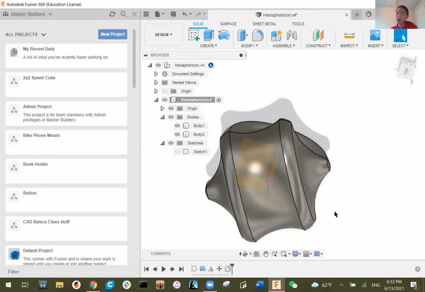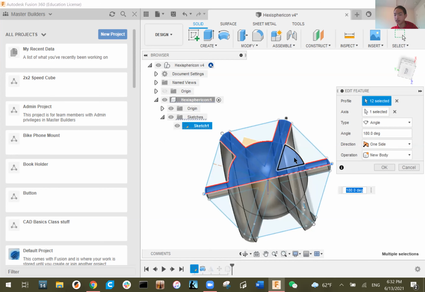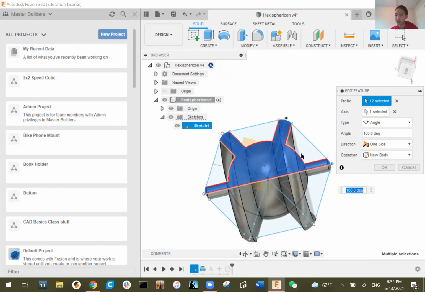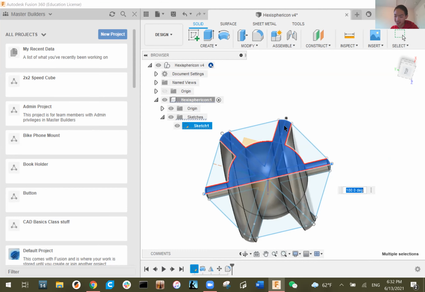So when you select over here, you want to make sure you press the control key and select it, or else if you just click on it, it's not going to work. So you need to make sure you're pressing the control key on your keyboard, or the command key if you use a Mac, I think.